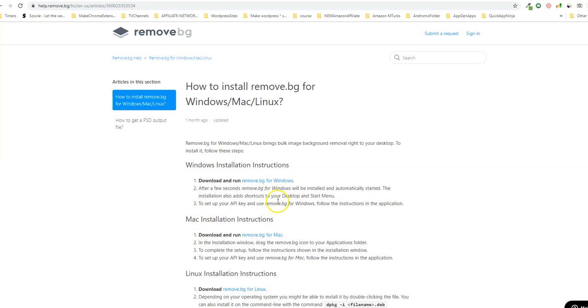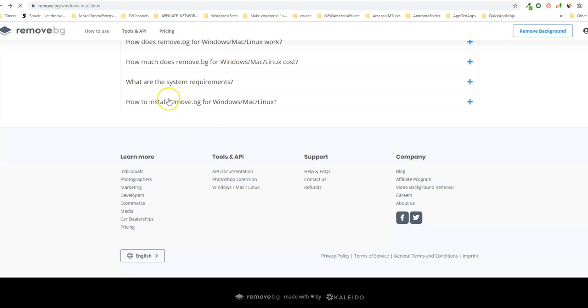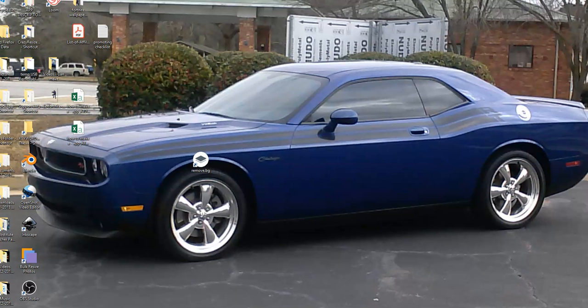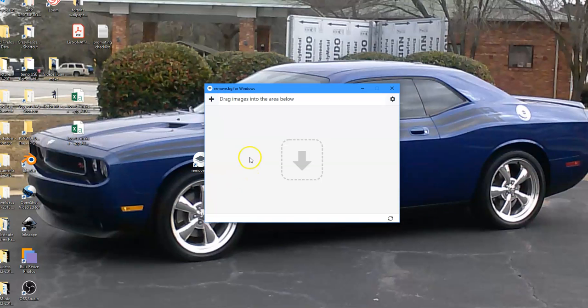But if it asks you for the API key, all you have to do is go ahead and sign in. And actually, I want to show you that, though. Well, actually, no, I can't. Okay. But anyway, when you first install it on your computer, when you click this, a message is going to come up. It's going to ask you for your API key. So it's going to give you a link, and you just click that link and go ahead and obtain your API key. I wish I could show it to you, but it's not going to work.